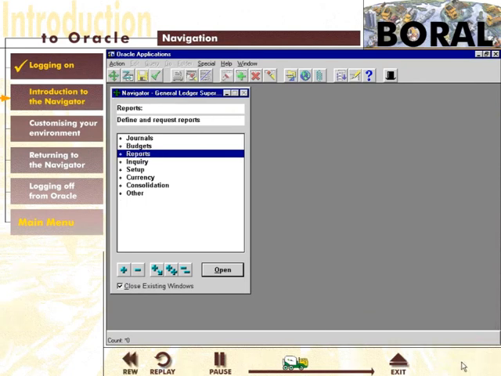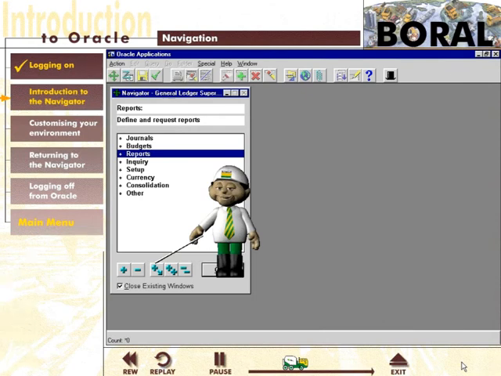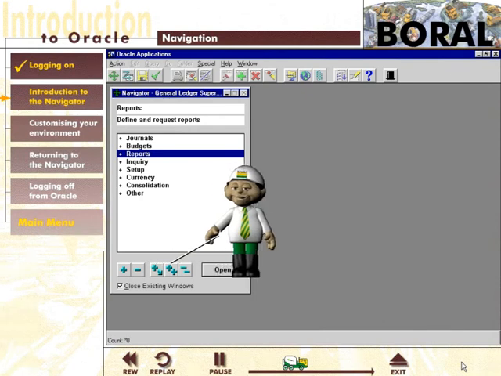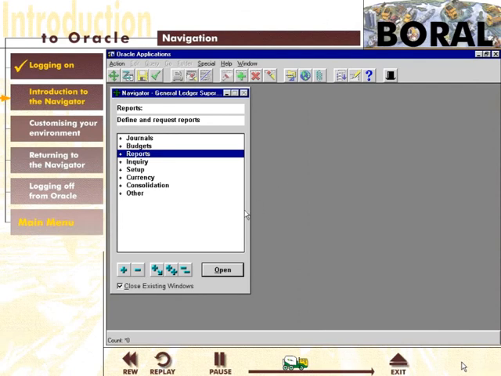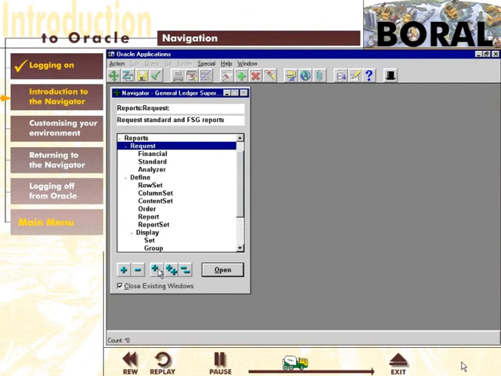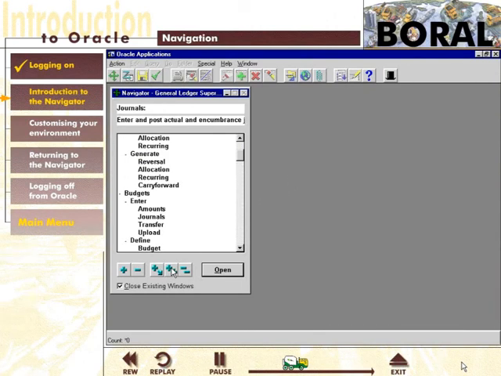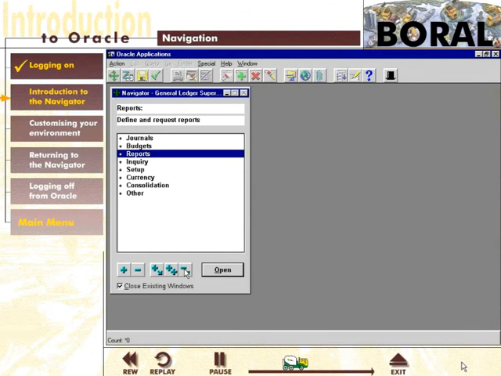There are 3 other buttons on the Navigator which we haven't used. These are called Expand All Sublevels, Expand All, and Collapse All. We'll briefly demonstrate them. The Expand All Sublevels button expands all the sublevels of a selected item. The Expand All button expands the sublevels of all expandable items in the Navigator. The Collapse All button collapses all currently expanded items in the Navigator.